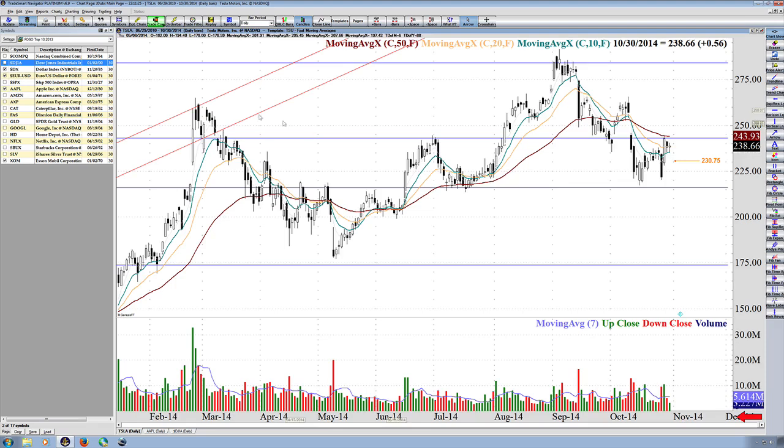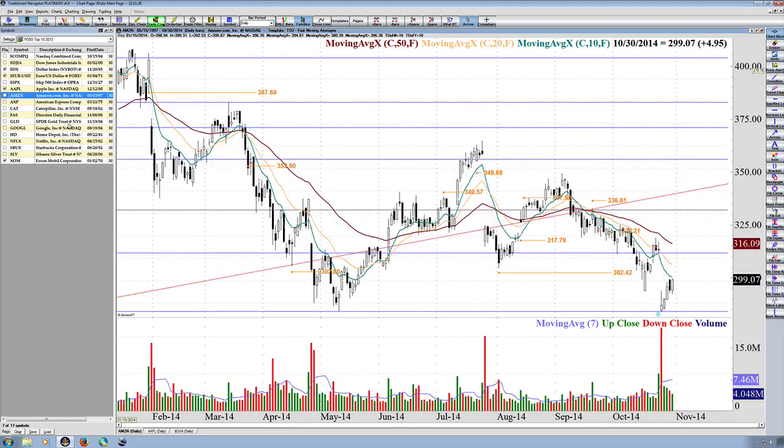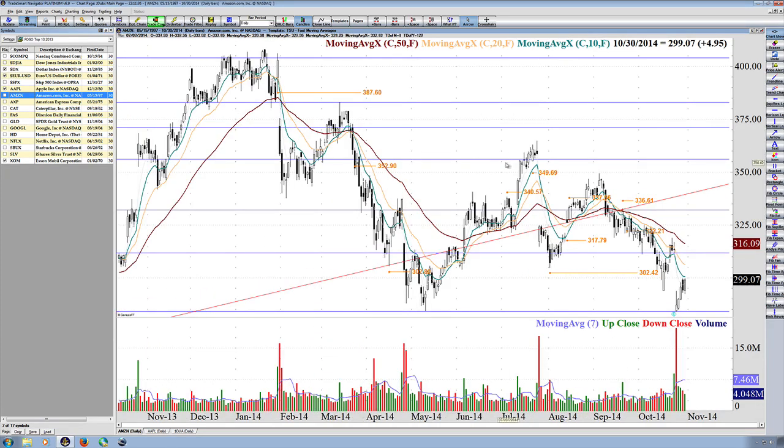Robert wants to look at Amazon, so I'll look at Amazon here. Robert, Amazon has been in a clear bearish trend for many, many months now, even in the face of ongoing bullishness in the market. We really started this back here in February. We had a big bearish gap down here. And look at the moving average cross.